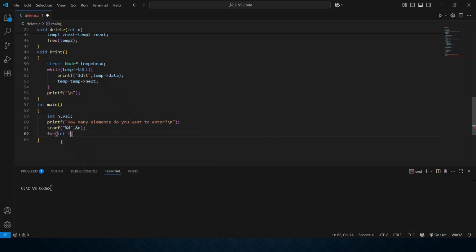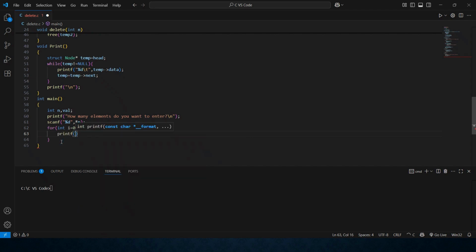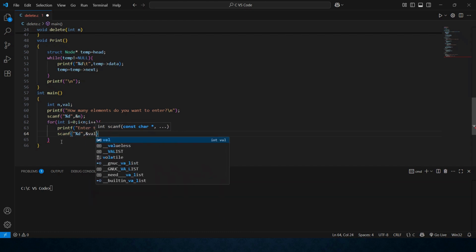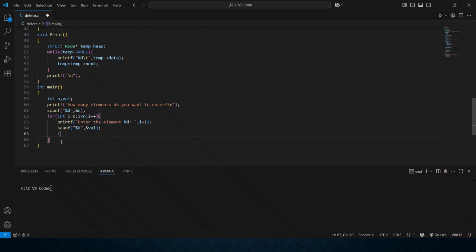For int i is equal to 0, i lesser than n, i plus plus. Printf, enter the element i plus 1. So basically that element number will be shown. Scanf %d and val. Then I insert.